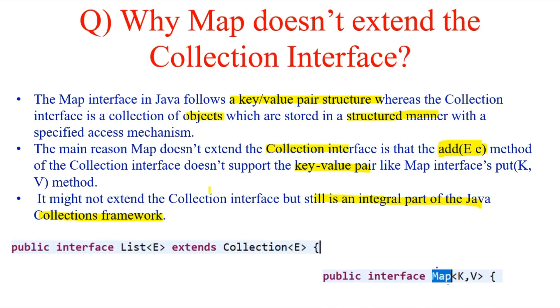Now I'll give you an example. This is the documentation of these two classes. Suppose I have one List for you. So this is the implementation of List interface—it actually extends the Collection interface. But this Map does not extend any of the Collection interface, but still it's a very integral part of Collection interface.